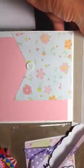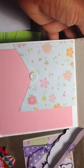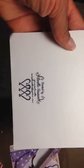And the inside, oh, I didn't see that before. That's so cute with the button. I'm going to have to steal that, Lorelle. So if you see that in one of my cards, I'll try to remember to give you credit for it. All right, so here it says, created by Lorelle Suzanne. And I really love that stamp.